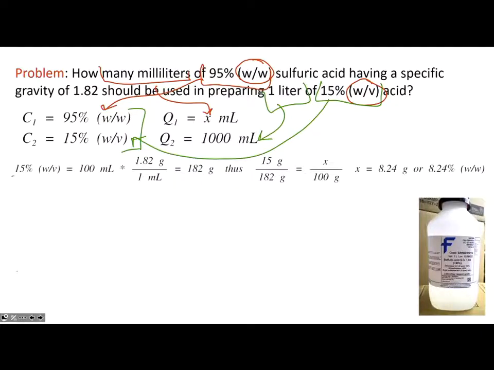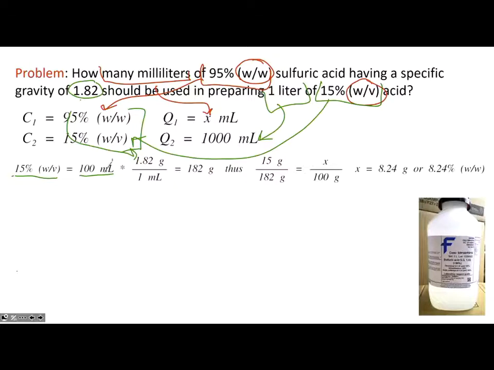So let's start. What does 15% weight per volume mean? It means 15 grams per 100 milliliters, right? 15 grams per 100 milliliters. But I don't want it per 100 milliliters. I need to know, instead of a volume, what would be the equivalent weight of 100 milliliters? Yes, there'll be 100 milliliters in volume, but since I want weight per weight, I need the weight of that 100 milliliters. How do you convert a volume to a weight? You use the specific gravity. So all I did was start with my 100 milliliters, because that's what 15% is. It's 15 grams per 100 milliliters. My specific gravity was right here. And again, specific gravity is in units of grams per milliliter.